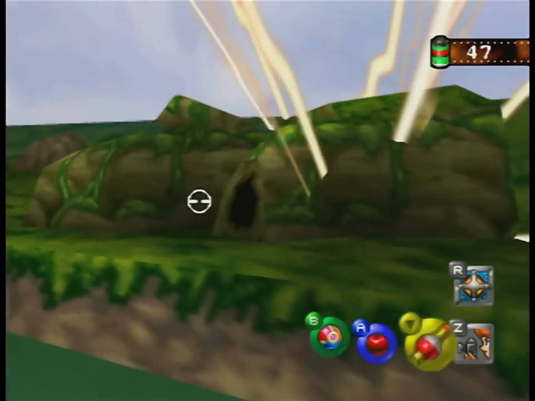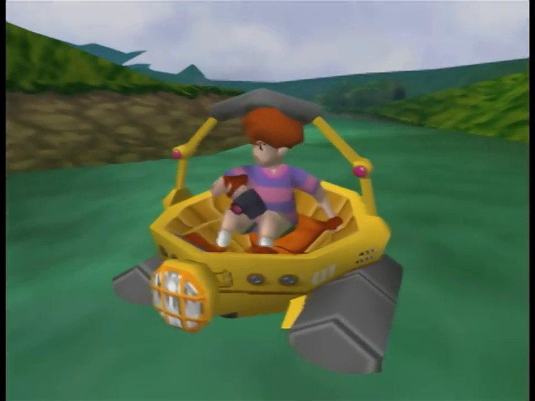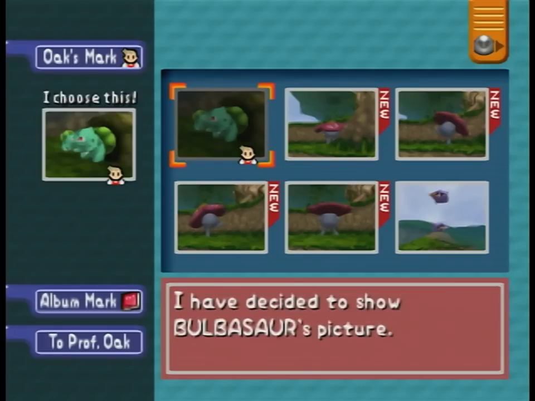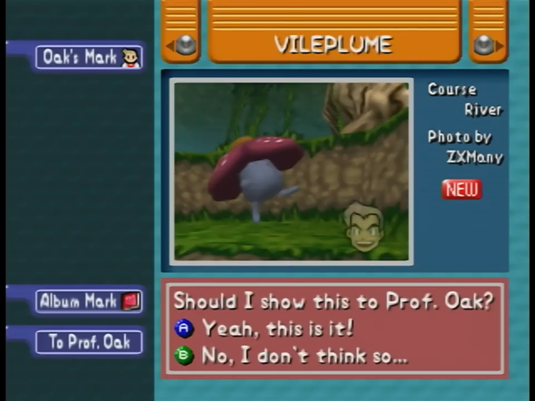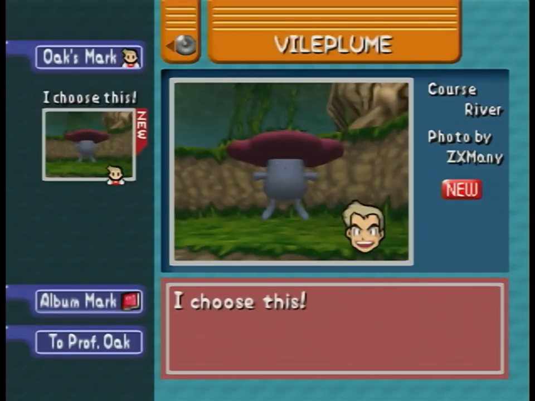Whoa! Pikachu's doing Thunderbolt from inside there? That's so weird! I've never seen that before! That is so strange! Okay, I'll try submitting that Bulbasaur, even though I don't think it's too great. Oh, you know what it is? It's the tree that's behind Vileplume. That's what we need. Okay, so let's submit this Vileplume here.